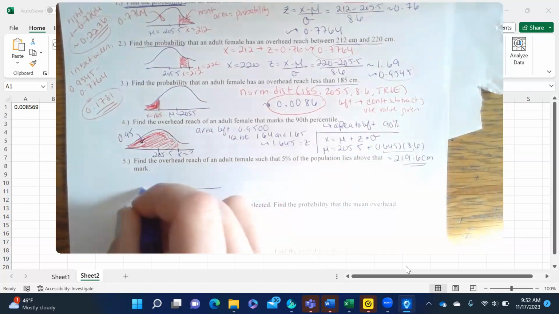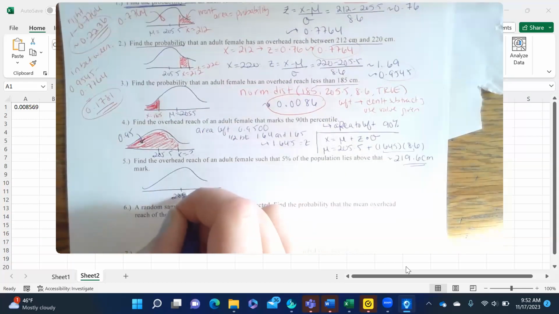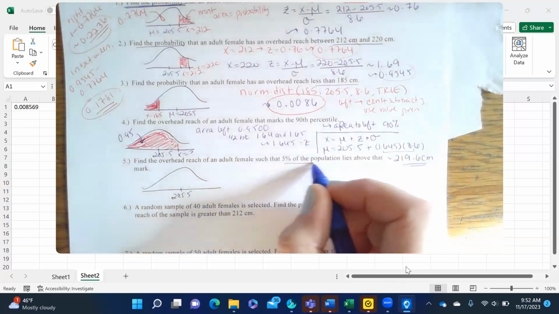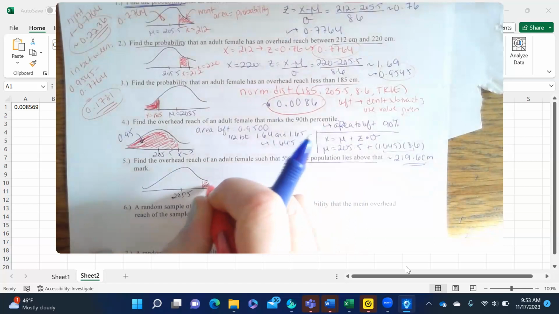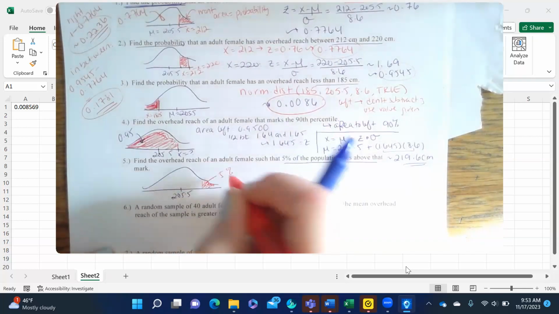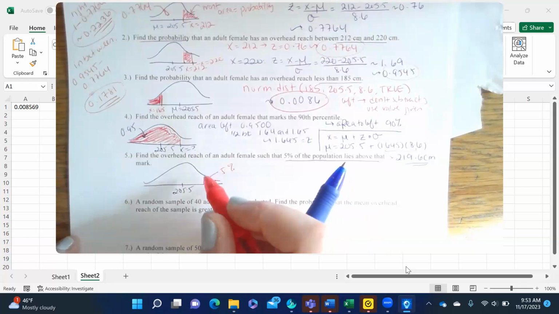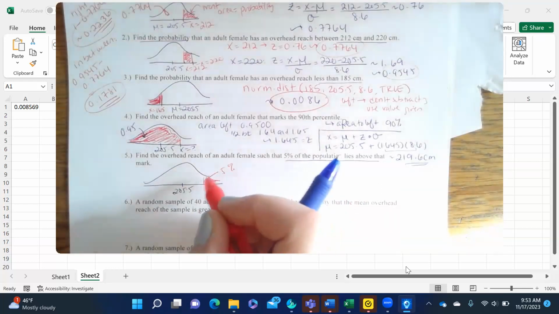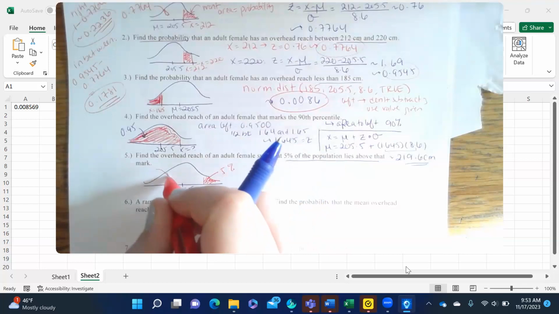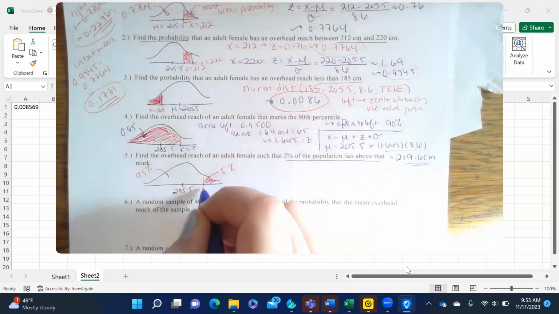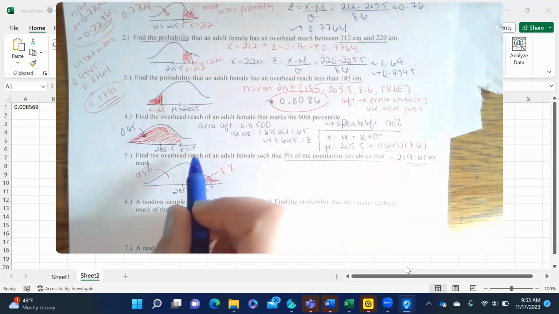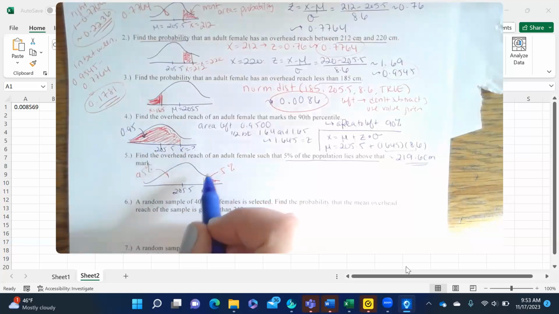For the next one, we have a similar style question. Here, 5% of the population lies above that mark. All right, so if 5% is above, this area here is 5%. Now, remember, everything that we do for tables and in Excel, they don't do area on the right, they only do it on the left. So if you have 5% on the right, you must have 95% on the left. So this is another way to say the same question we just had. Here we had it as the 95th percentile, and here we're saying 5% on the right. They really are the same boundary point.